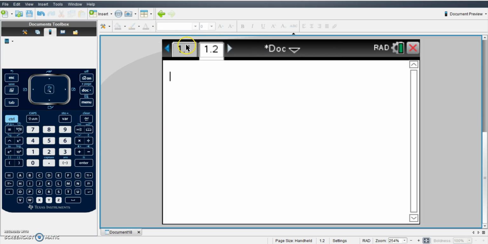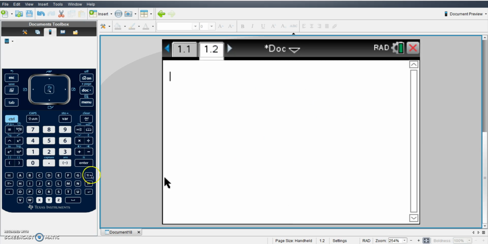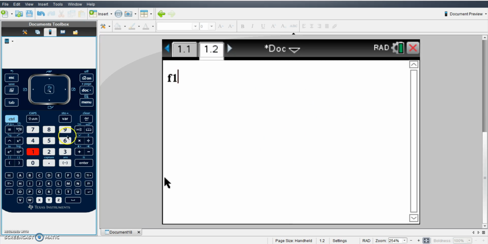Now, if we go back to the graphing part, we can see that it says f1 of x is equal to our equation. So that means if I go back to the calculator part and I type in f1, it becomes bolded now because that means it is now defined. So now we can start finding particular values without looking at the table, of course, and all we have to do that is open up a parentheses, the value we want, so in our case 3, and close it and hit enter. And it gives us a y value that is corresponding with that x value that we just plugged in.